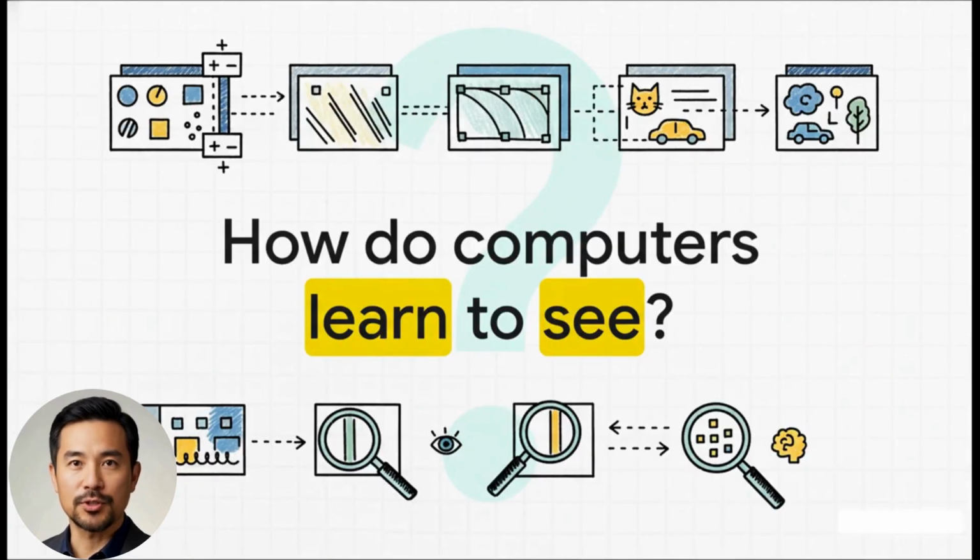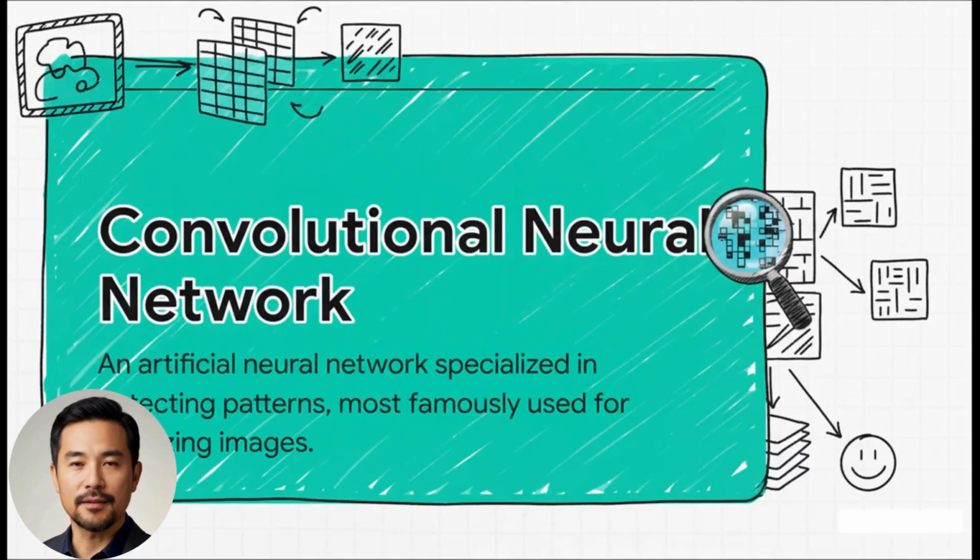I mean, it really comes down to this one big question, right? How do you teach a machine that only gets ones and zeros to understand the world the way we do, with all its color and complexity? Well, the answer is a really clever piece of tech that we're about to break down. And here it is. Meet the convolutional neural network, or CNN for short. You can think of it as a special kind of artificial brain, one that's an absolute expert at finding patterns. And you're going to see that vision, at its core, is all about recognizing patterns.